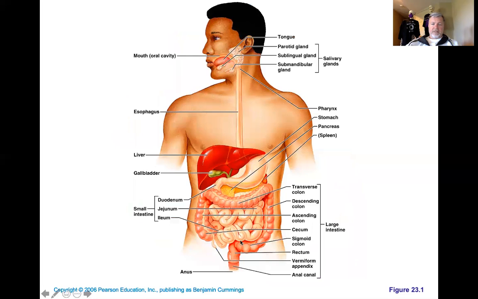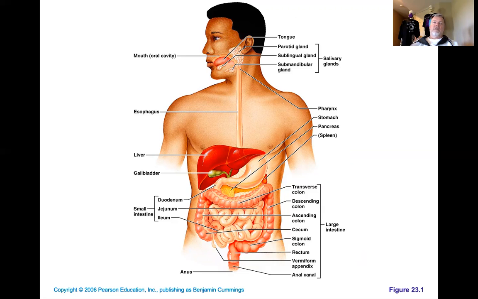The large intestine, you can see here. At the very beginning of the year, you learned the different quadrants. Actually, we had the quadrants of the abdomen, where we divided your abdomen into 4 areas, but there was one where we actually did regions, and there were 9 regions. And there was one organ, actually I think there are 2 organs, that hit all 9 regions. The small intestine was one, the large intestine was the other.